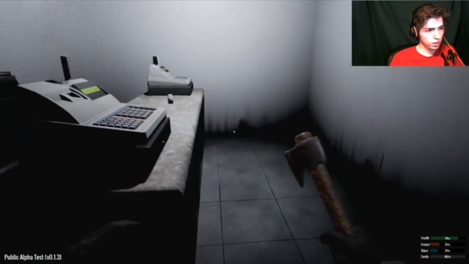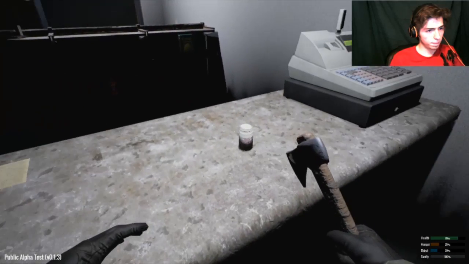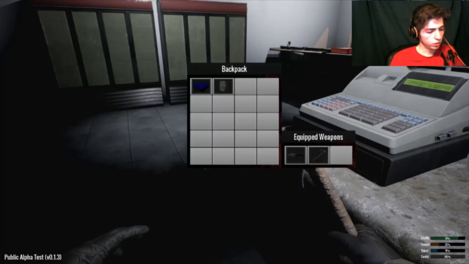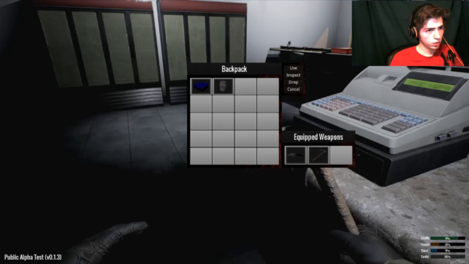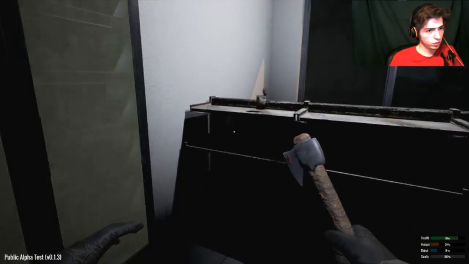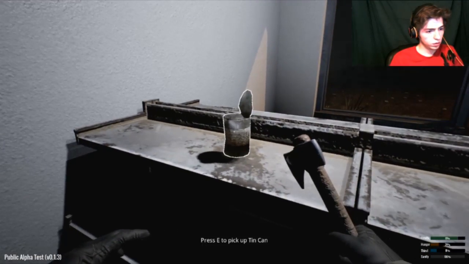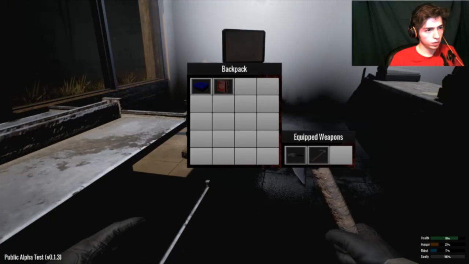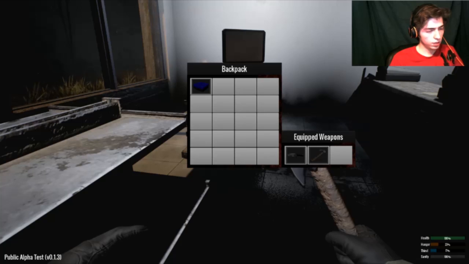All right, I need food. What is that? Pills. What do the pills do? Use the pills. They didn't do anything. All right. Hello. Food. Tin can. I don't need a tin. That will help. Use. Now I'm at 100% health.